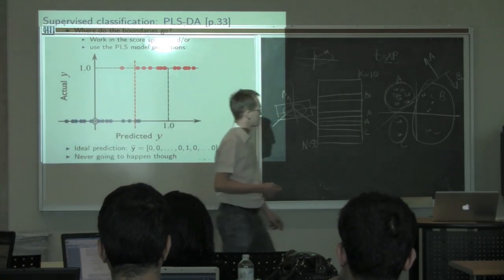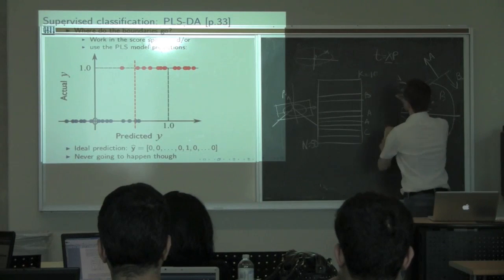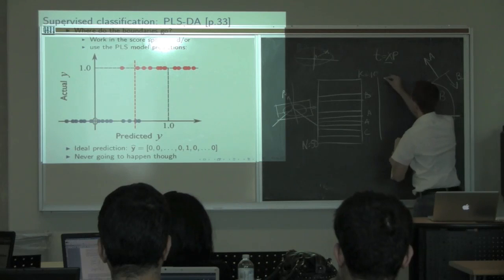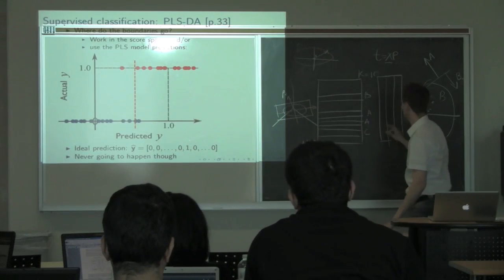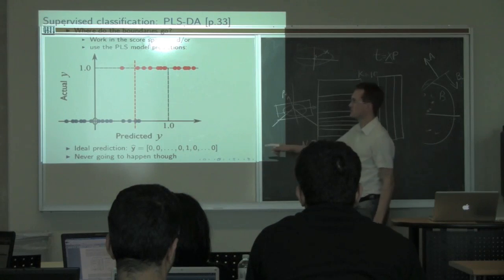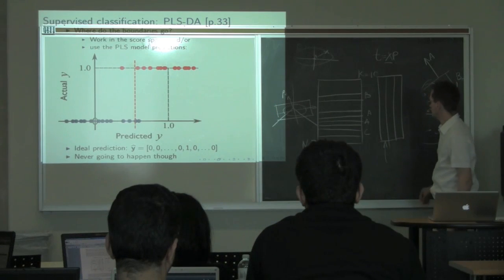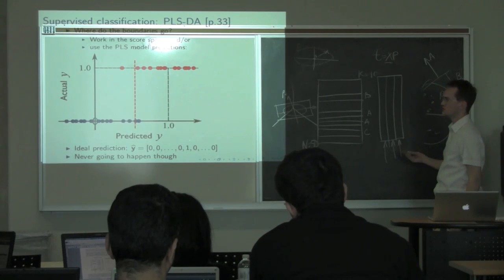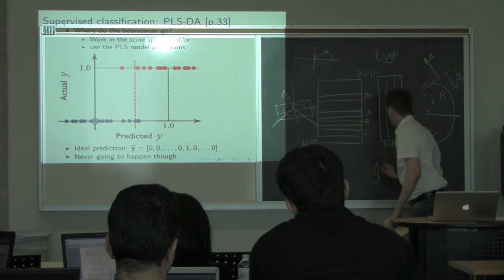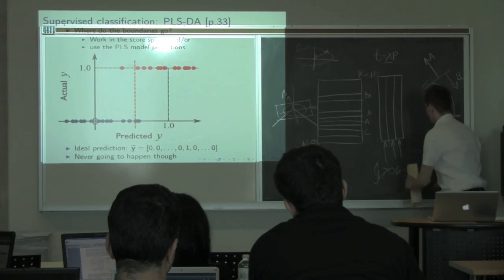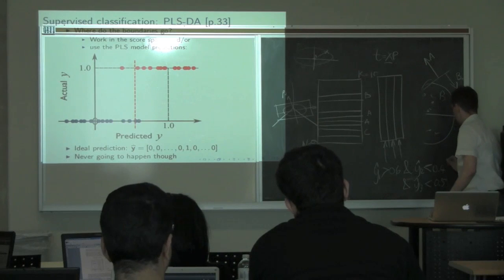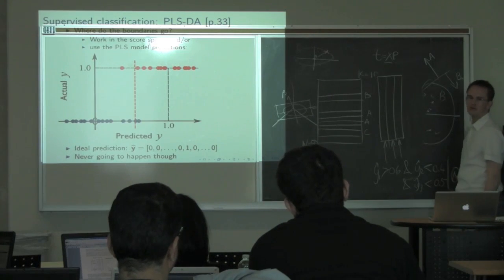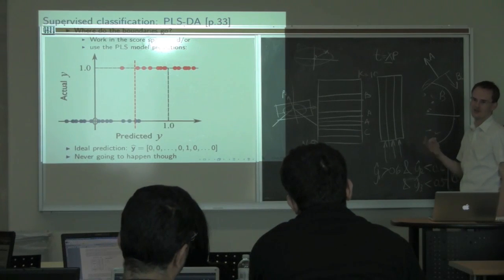This was just to plot up the data structure here for you. So say we had 3 groups. So I'm going to have 3 columns in Y. What I've just plotted here for you is a single column. I just plotted one of these columns. You're going to get an observed versus predicted plot for every single y. So you're going to get a second and a third column like that. So people will say y1 hat above 0.6 and y2 hat below 0.4 and y3 hat below 0.5, then that belongs to group A. So you go and create all these rules to try and define which group it belongs to.